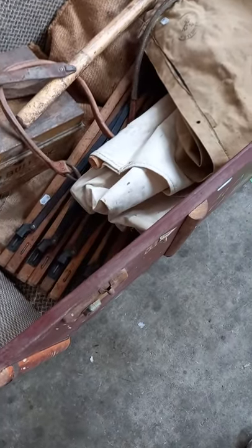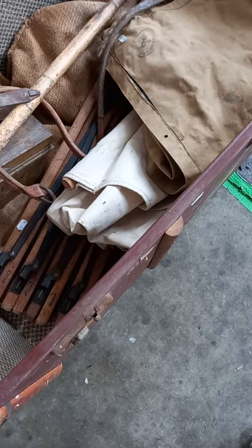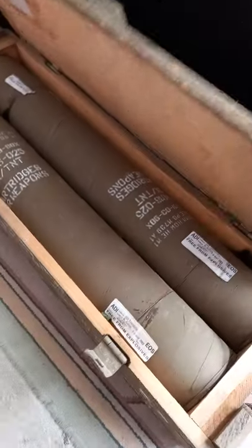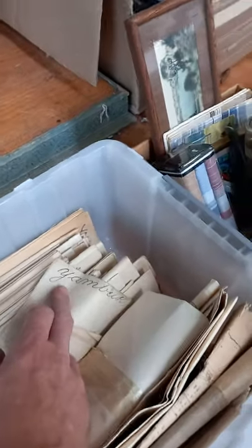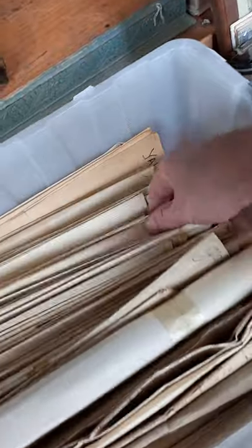This is a pretty cool World War II sort of military camp bed stretcher — it's got all the stuff to go with it including the ground sheet. This is 1970s Australian military stuff in a big trunk. They're cool big ammo crates with the big cartridge things in them — free from explosives, thank goodness. More maps and stuff from country Victoria: Yambuk, Yalloc — might be in the Y section.